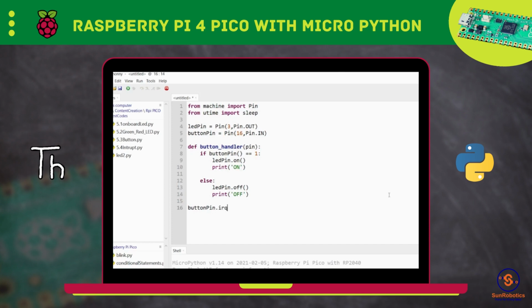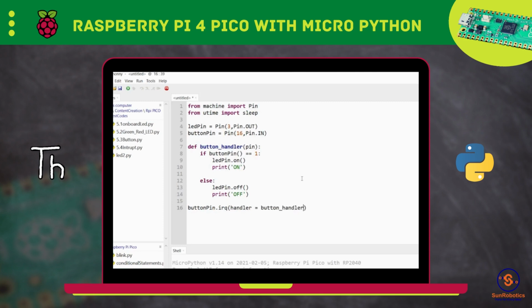This irq makes sure whether any interrupt is coming or not. If any interrupt comes, which function do we want to run? We want to run this function. Just copy that. So we say that the handler is equal to button handler.